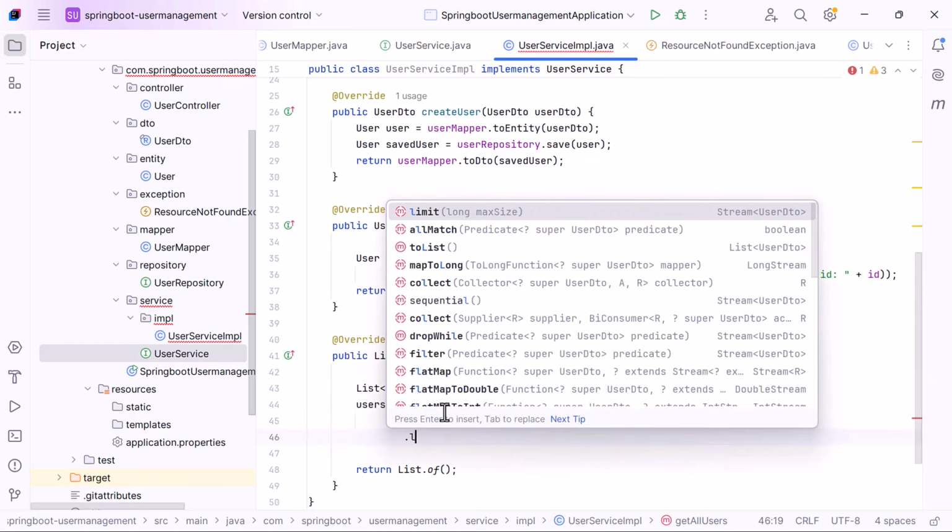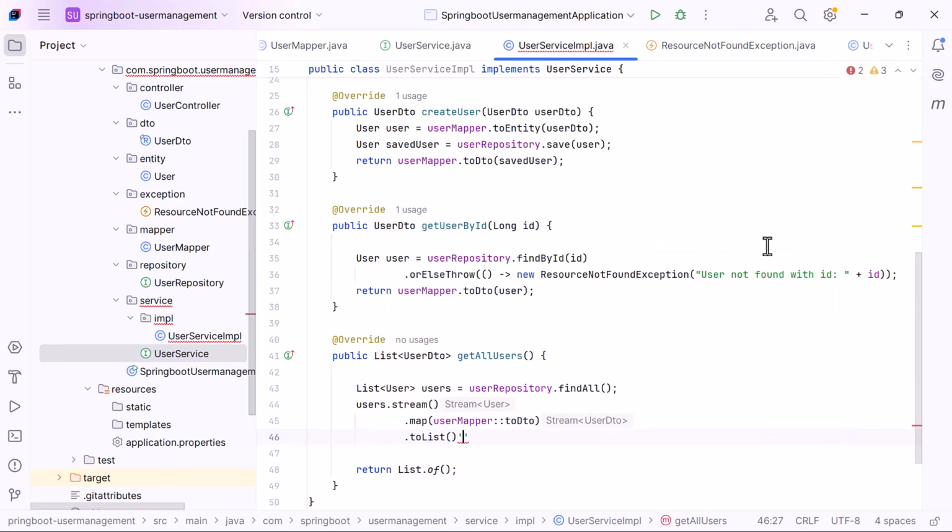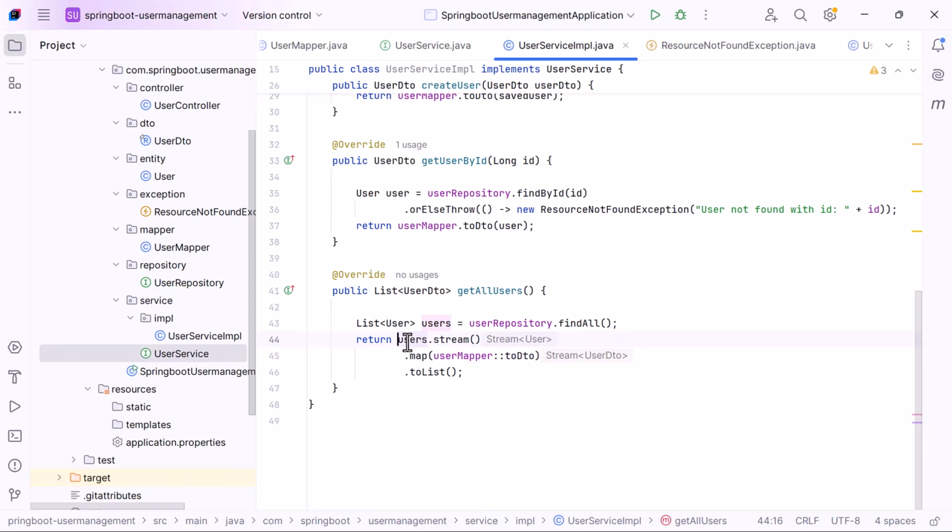For that, just call the toList method, and notice that toList returns a list of UserDTO. That's it. Next, let us remove this return statement and put the new return statement here. Perfect. Now we have implemented the getAllUsers method that returns a list of UserDTOs.